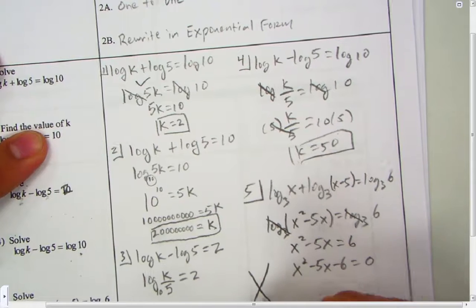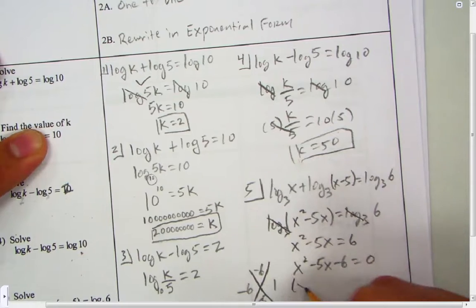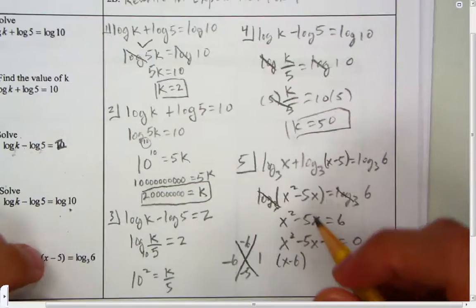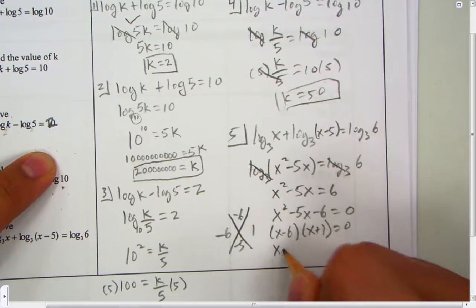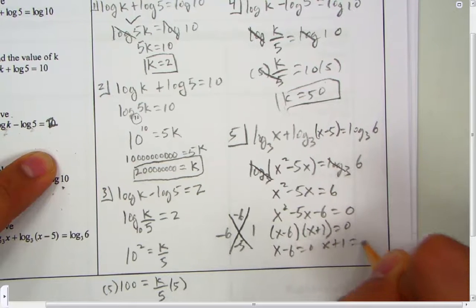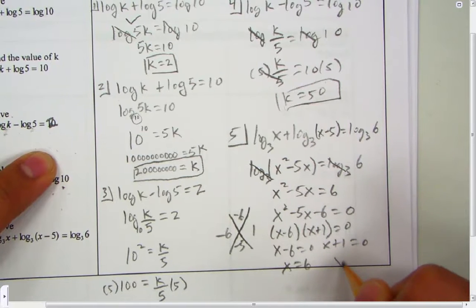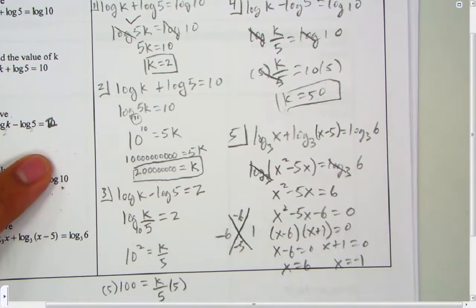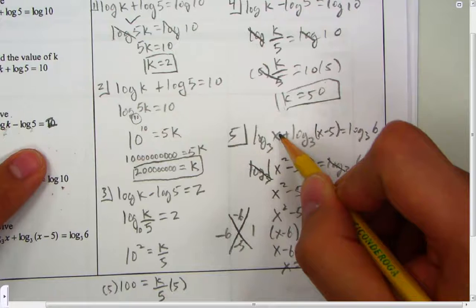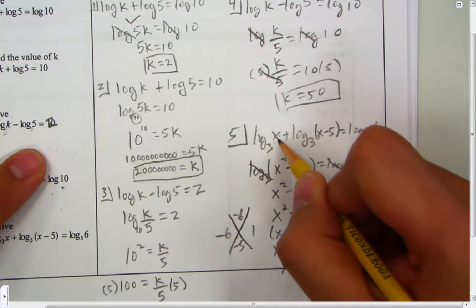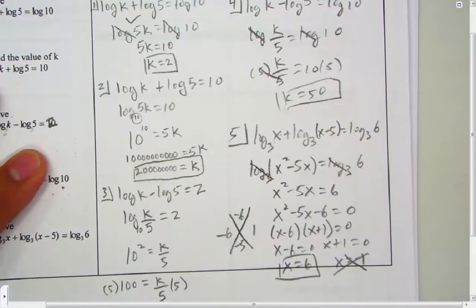I'm going to factor negative 5 and negative 6, so that would be 6 and 1. 6 is negative. Since it's equal to 0, I'm going to set them equal to 0. And I solve these. So this one I'm going to add 6, so x equals 6. And then I'm going to subtract 1, so x equals negative 1. Now I'm going to do my algebra 2 part. I'm going to plug into log 3 of x. Plug in 6. I can take log 3 of 6, so that works. Plug in negative 1, so I can't take log 3 of negative 1 because you can't take logs of negative numbers. And so 6 is our answer.